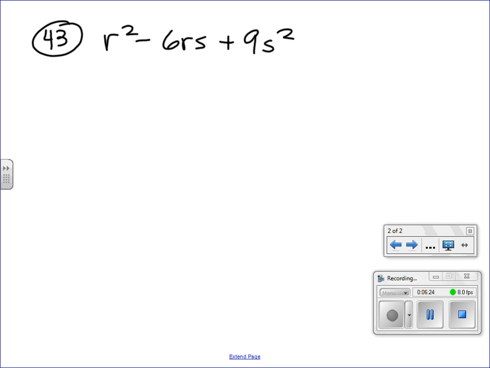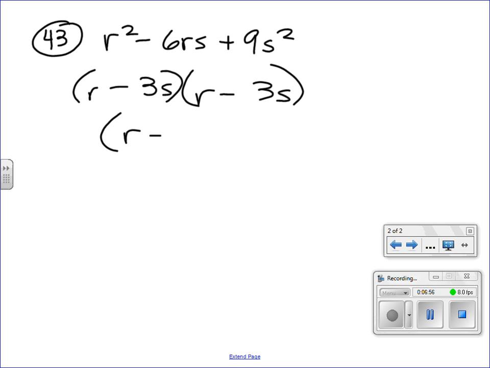Trinomial, so you have to know you've got to unfoil it. So it's 2 binomial factors. What goes in the first spot? What's r squared? How do we get r squared? R times r. And I need 2 factors of 9 that when you add give you 6, or just 9. What 2 factors of 9 give you 6? 3 and 3. You got to throw the s on the end. Signs same or different? Same. They're both going to be minuses. What's the best way to write this problem? Quantity squared.